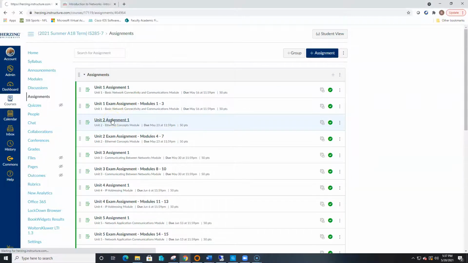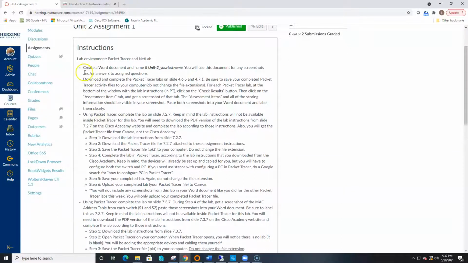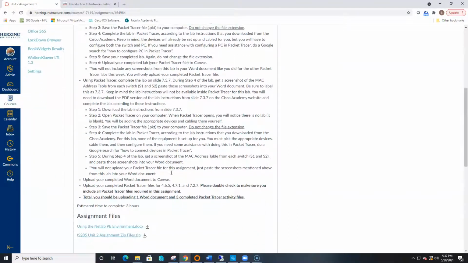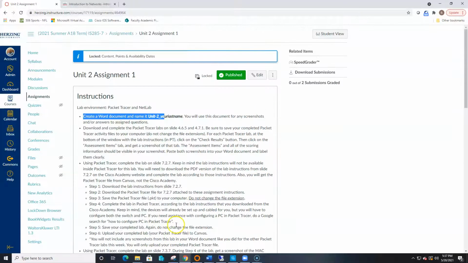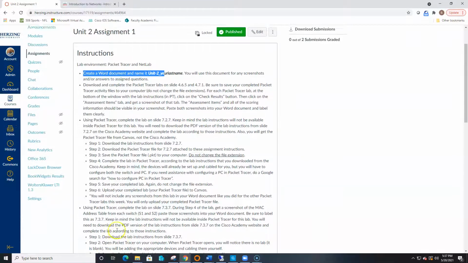This week, of course, you're working on Unit 2-1, or Assignment 1, and as I pointed out last week, we took a really brief look at this assignment. It starts out the same way as last week's assignment, mentioning the Word document that you need to create to put your screenshots in. I don't think there are any questions assigned, so it's just going to be your screenshots this week in your Word document, I believe. But we'll see that for sure as we go through everything here.